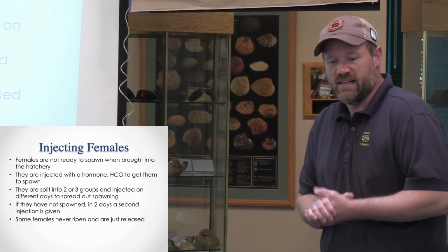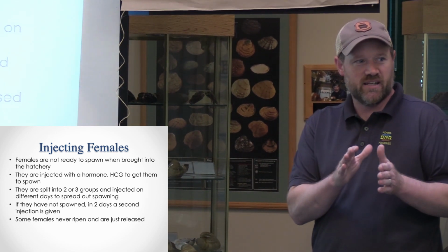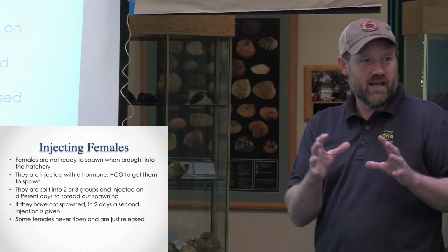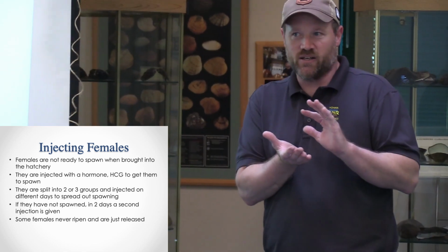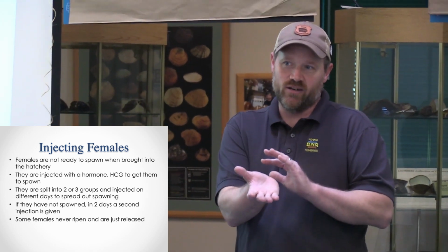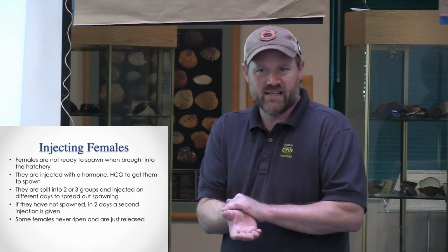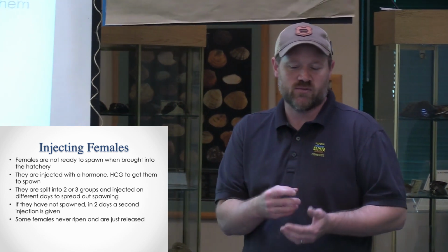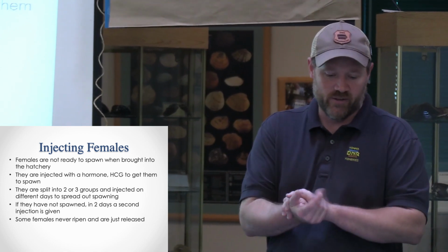We basically, inland, like to just collect the fish, and we wait to this particular time of year when the eggs are what we call ripe. As soon as you touch the female, you push on her abdomen a little bit, and the eggs will just express out. It'll be that easy, and we just express them into a pan. Here in the river, they usually don't get to that point as easily, so we have to inject them with a little hormone to get them to ripen up, and then they'll push out.